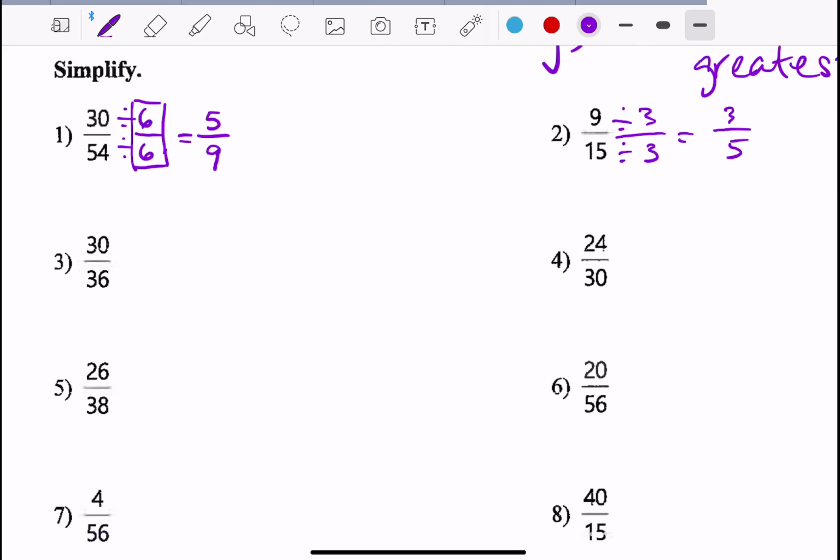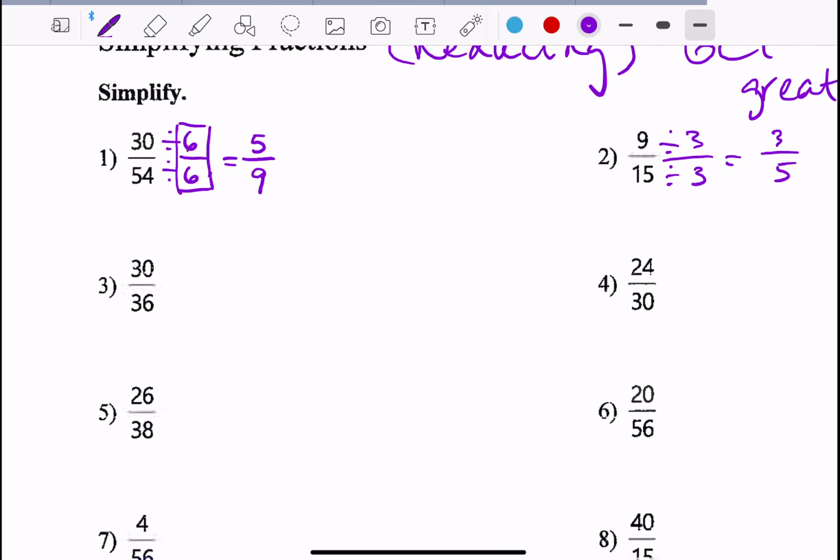So this is a skill that you really need to know how to do for using ratios, rates, fractions, things like that. So we are going to practice this so that you are good at this, so that when you have to do it as a skill for dealing with ratios and rates, it won't be something that you don't know what to do with.